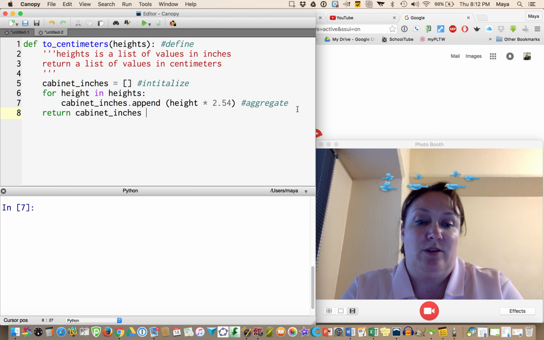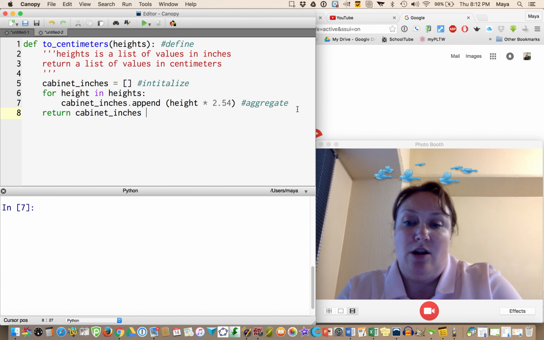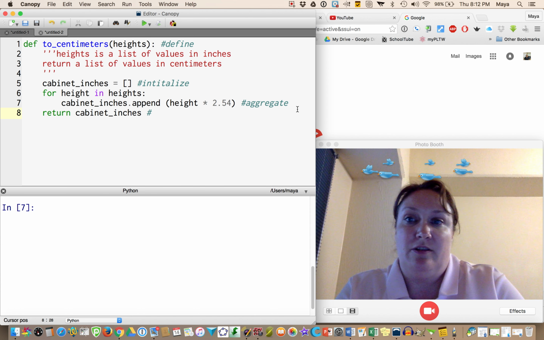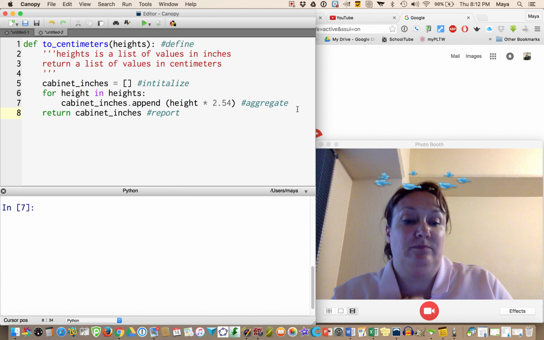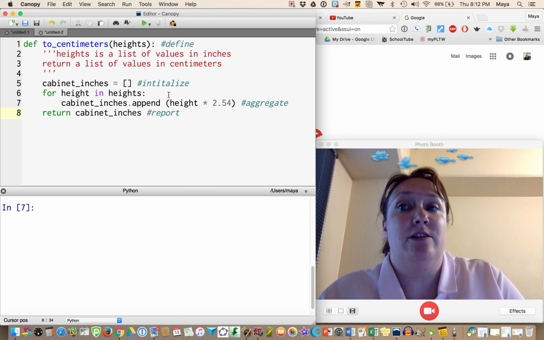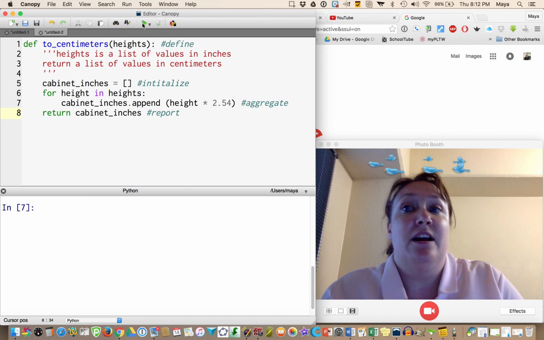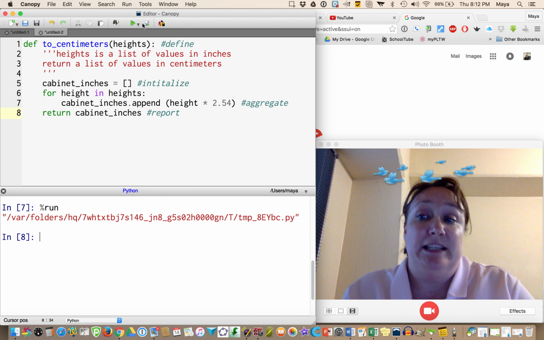And that is what's called a report, with the number sign. I'm reporting out what's there. Notice no red, no orange lines. It looks like my compiler here is going to take it.